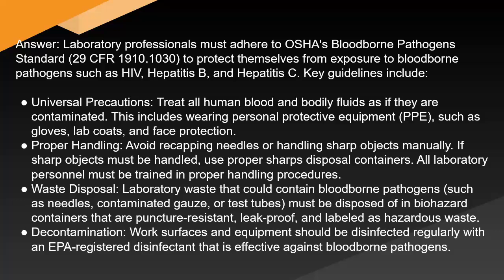Waste disposal. Laboratory waste that could contain bloodborne pathogens such as needles, contaminated gauze, or test tubes must be disposed of in biohazard containers that are puncture-resistant, leak-proof, and labeled as hazardous waste. Decontamination. Work surfaces and equipment should be disinfected regularly with an EPA-registered disinfectant that is effective against bloodborne pathogens.